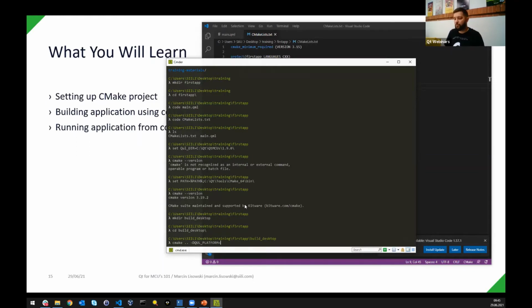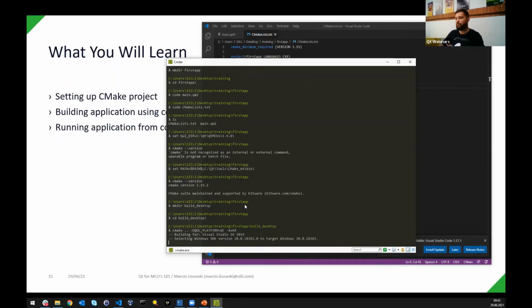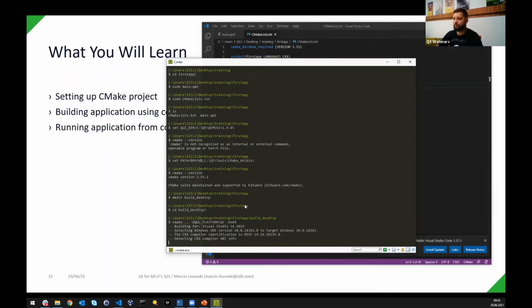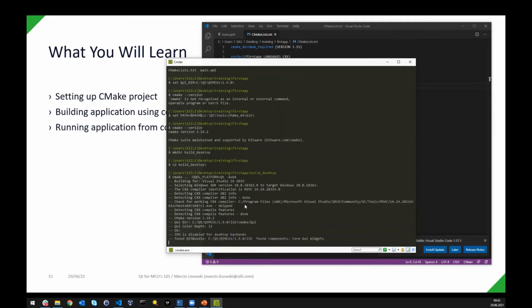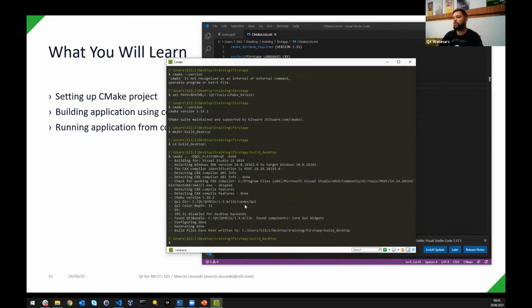And for the host, it's just Qt, as it's based on the big Qt. Let's provide architecture x64, and let's try to run. All right, so we have our application target generated properly. So right now we can try to build our application.